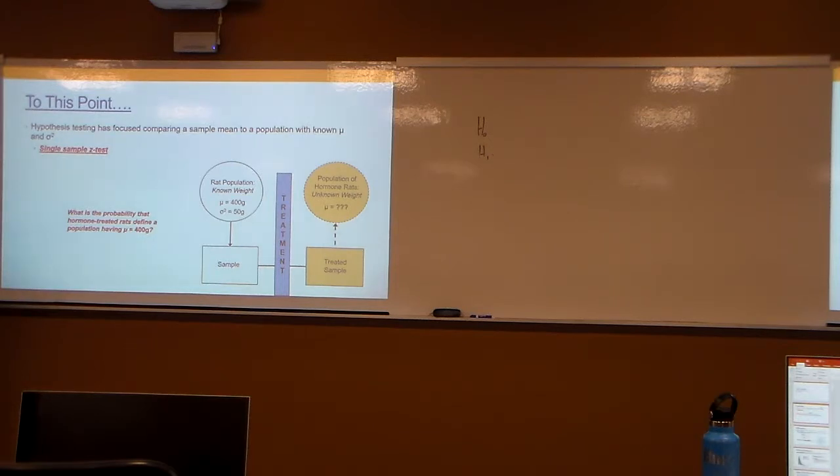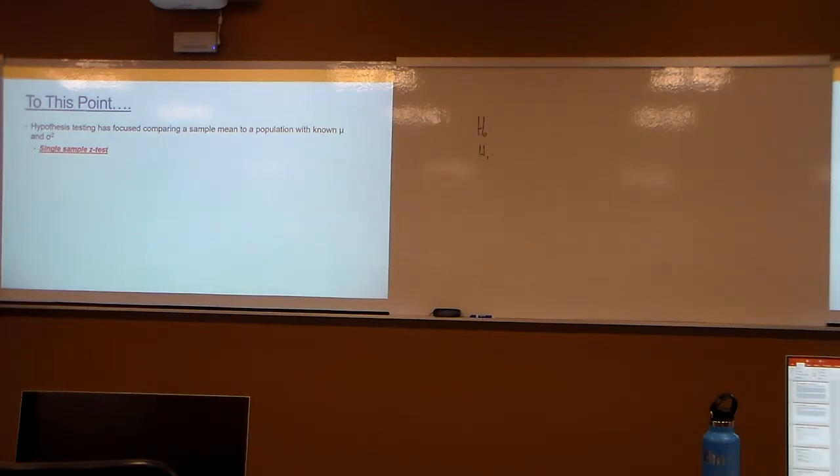Maybe these are the only 10 rats that have ever received this treatment, but these rats represent a hypothetical population of all possible rats that would receive this treatment. What we're interested in is whether or not the parameters of this new population are similar or different from the old population, right? So what we're essentially asking is, if this new population has the same mean and standard deviation as our original population, how likely is it to observe the data that we've observed, assuming the null hypothesis is true?